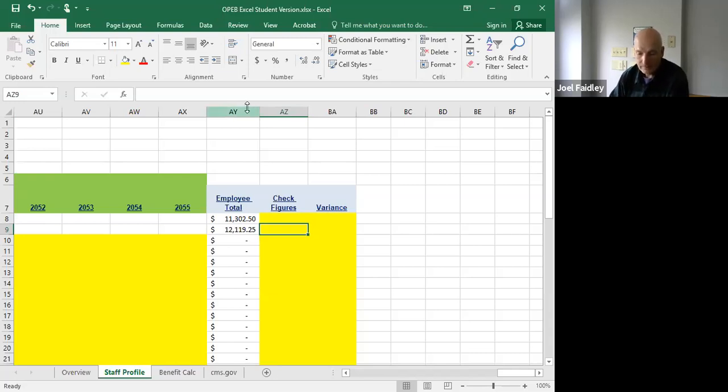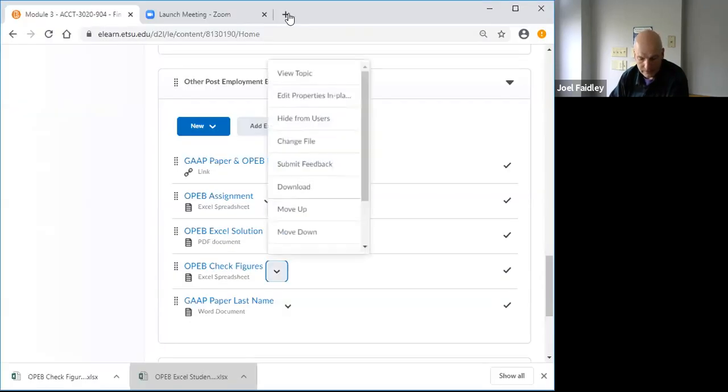Yeah. So if I go back to new share, check figures, down there it is, check figures. All right, so there's my check figures file.